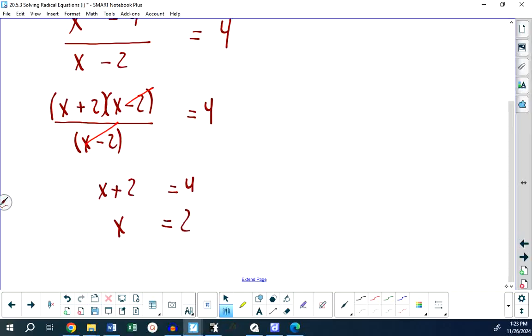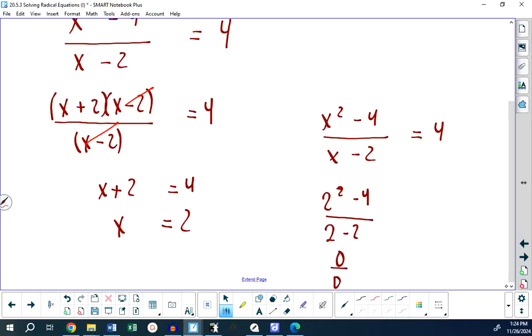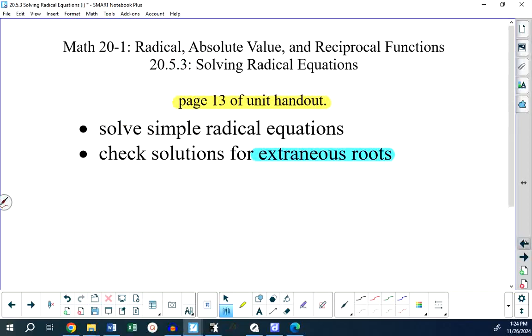X equals 2, right? 2 is not a solution to the equation, because if you put 2 into the original equation, you don't get 4. You get 2 squared minus 4 over 2 minus 2. You get 0 over 0, and 0 over 0 is not 4. It's not even defined. So my point is we're entering into an era in your mathematical education where even though you do things by the books, you might get an answer that's wrong. And I'm telling you, in this particular lesson, you have to check for extraneous roots.